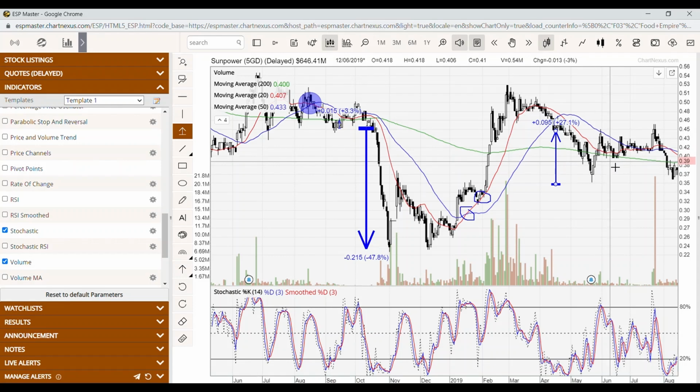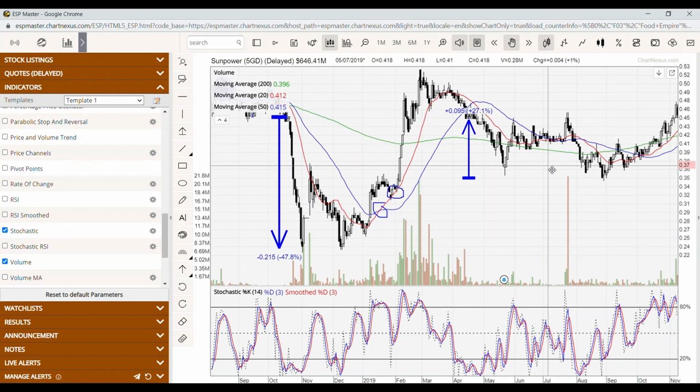Tested on 200 MA, you can try to buy, but as I mentioned before, only look for 20 cross 50. 20 cross 50, here it happens again. Should I buy? Here you can, but don't put all your money. As we have mentioned before, when you trade, you don't go in with one lump sum. You only take up a portion of it and trade.